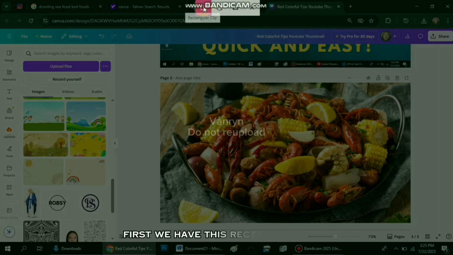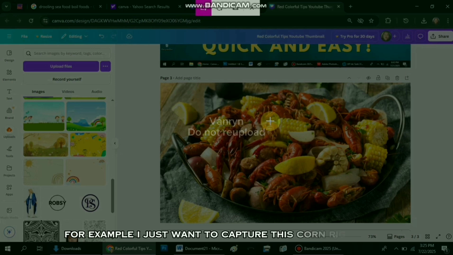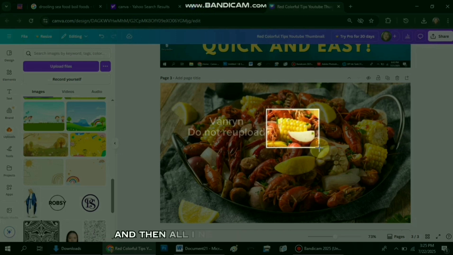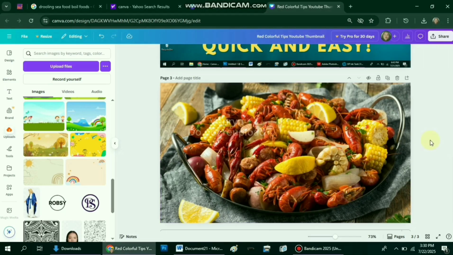First, we have this rectangular clip. Now this lets you draw a box around what you want to capture. Okay, just click, drag, and release. For example, I just want to capture this corn right here. And then all I need to do is to release.